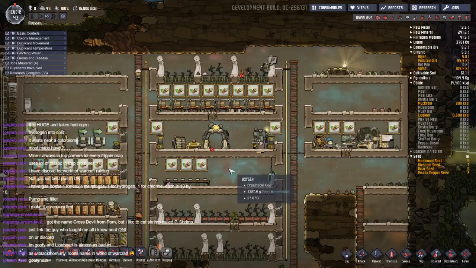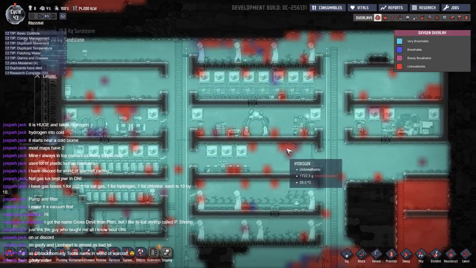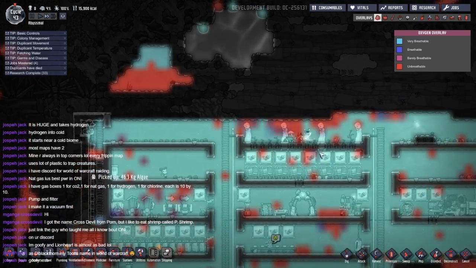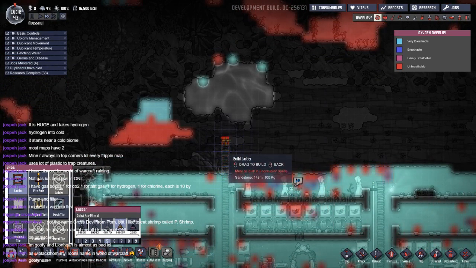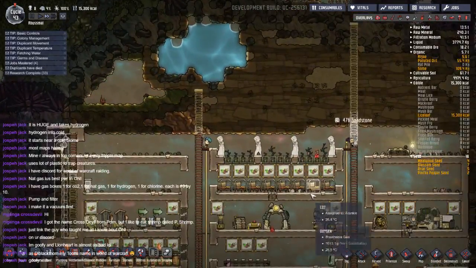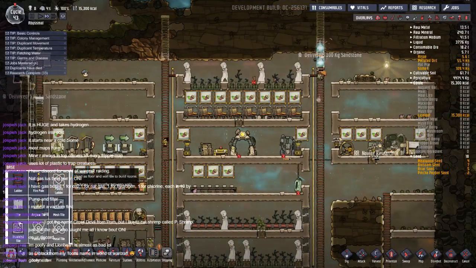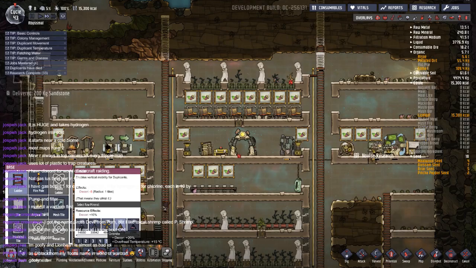There's some hydrogen seeping up. Oh boy. There is some hydrogen in my base. These are all hydrogen. What I should do, I don't know. Would you stop doing that and... Oh, hold on. Are my ladders higher priority? And what am I making the ladders with? I'm making the ladders with sandstone. I got obsidian, rock, granite.